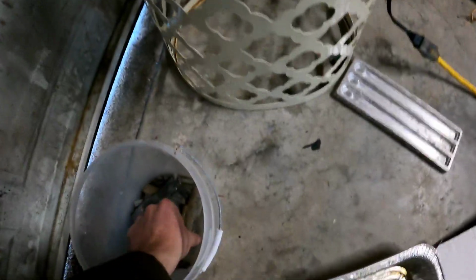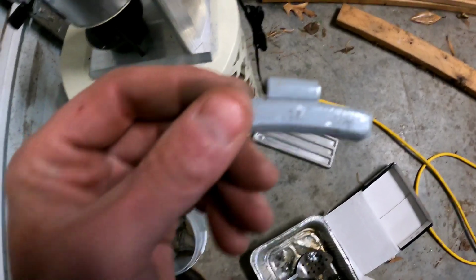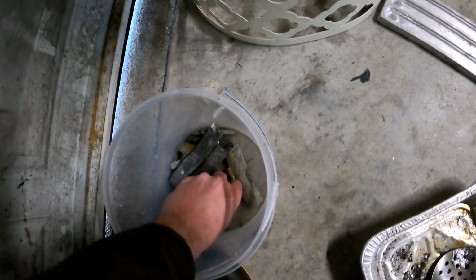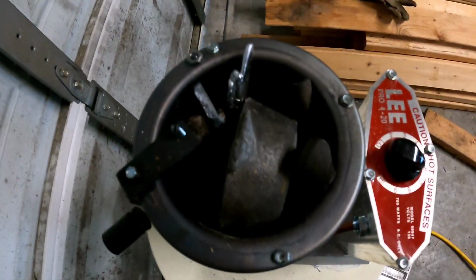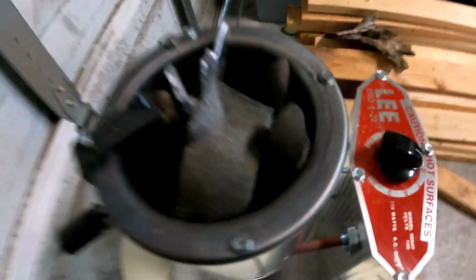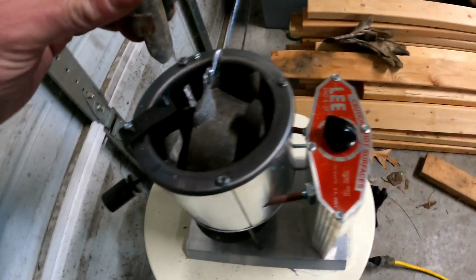All right, so you'll notice that all wheel weights have these little clips on them. Don't be concerned about those. Those are steel, and they will actually float to the top once the lead melts, because lead is so much more dense. So just chuck all your lead in here. You definitely don't want to overfill it, but you'll be surprised how quickly this thing actually loads up.